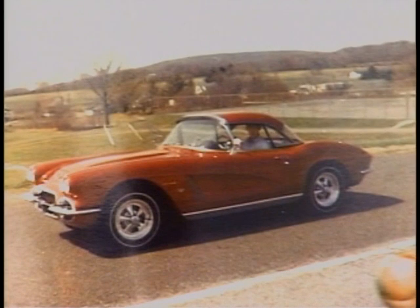I sold the car when I got out of the service in '69 just because I didn't have a garage. 23,000 original miles, 1962, Honduras Maroon. Look at that baby, Corvette, 340 horse, 4.56 posi, two tops. I sold the car with 23,000 original miles for $2,350. Oh my goodness. 23,000 miles, $2,350.